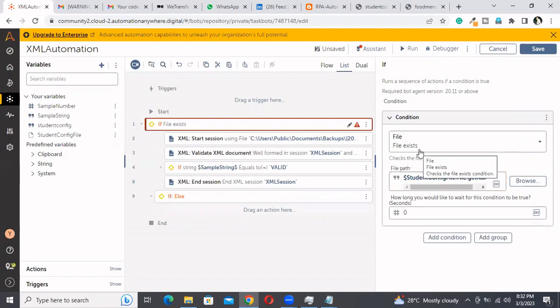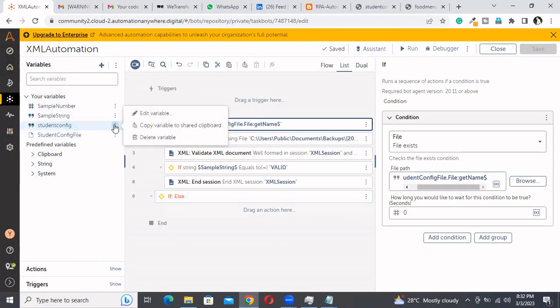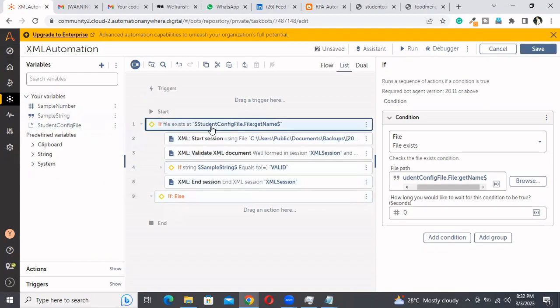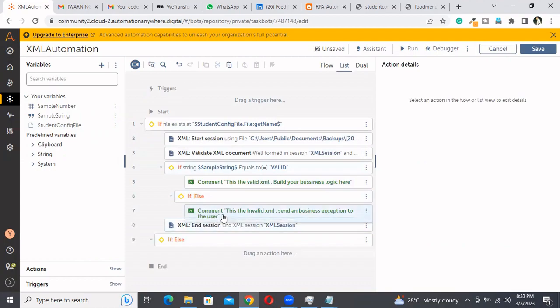The get name is there. Maybe it will return the thing. Let me save it. See, error got. So it will convert that file type into the string type. See, file to string. If you hover, you see that file to string conversion. So I did that, and that's the reason I don't want this string type file. I'm deleting this. So if this file exists, let's do all this business logic: open that file, validate that, and implement your business logic. See here, this one. That does not exist.